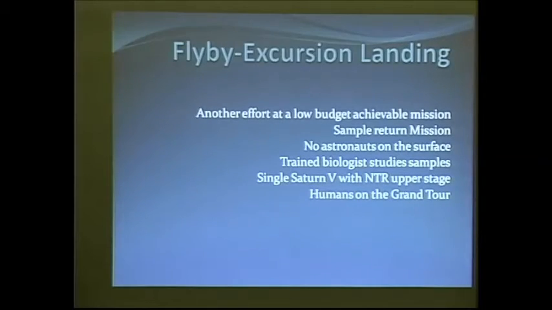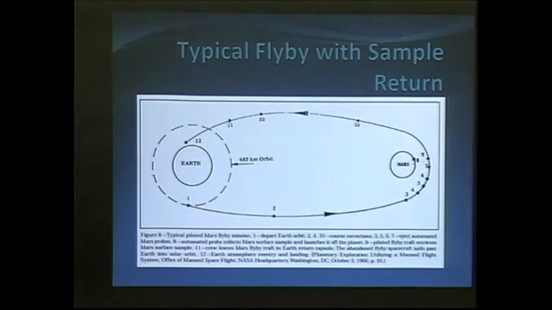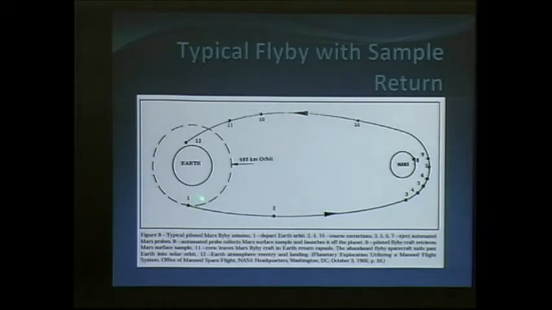There was some talk, in the 1960s, of an excursion, and that is to say that no astronauts would be on the surface, but it was a plan that could return a sample. I'll go right to this. A vehicle would leave the Earth, perform a flyby, and return to Earth, but as it did a flyby, it would drop off automated space probes to land on Mars. And these would be dropped off by the humans.